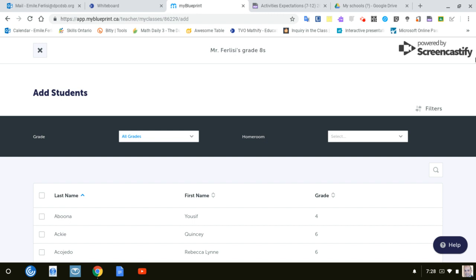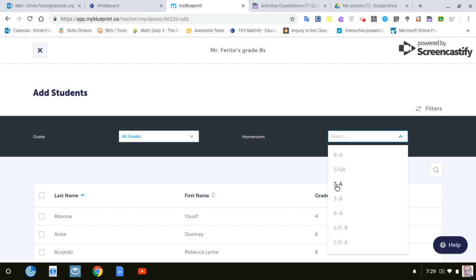In any case, I click on add students, and the school that I am registered to, in this case it's Saint Jean Marie Vianney, but your school will have your students. I can filter to add students, any of the grades that are in the school. Or if it makes it a lot easier, I can just find my class. So maybe I'm 6-7A, maybe I'm 8A or 8B or whatever my class number is, my homeroom number is. I can just go ahead and add my entire class.